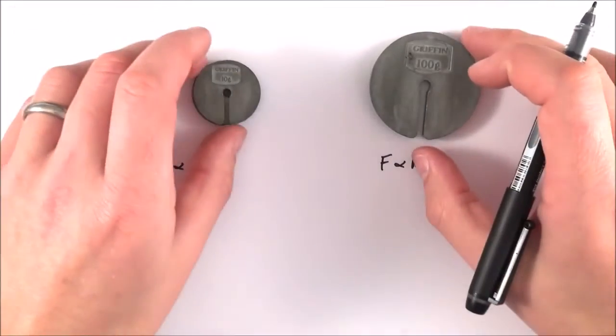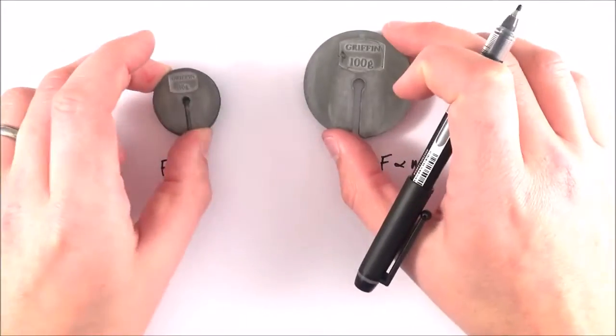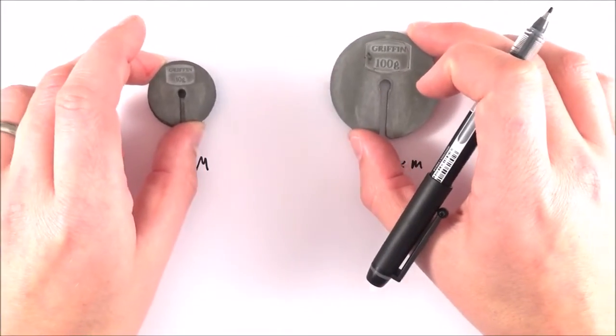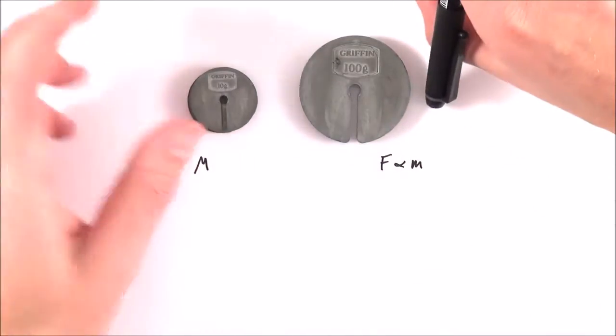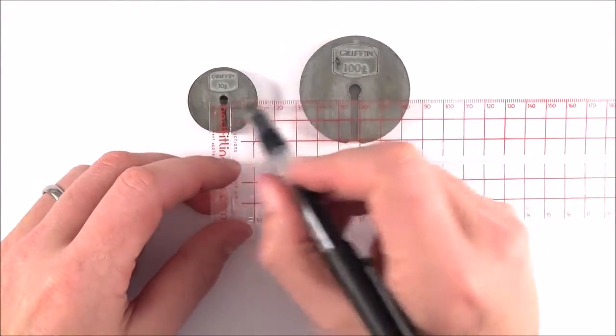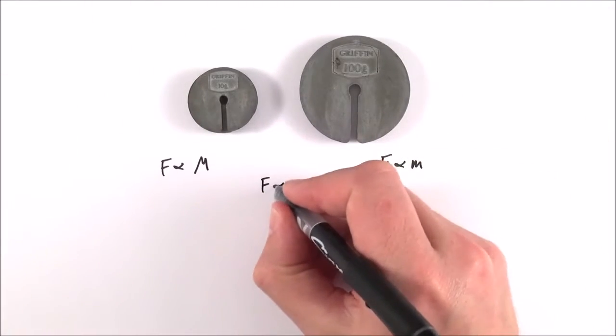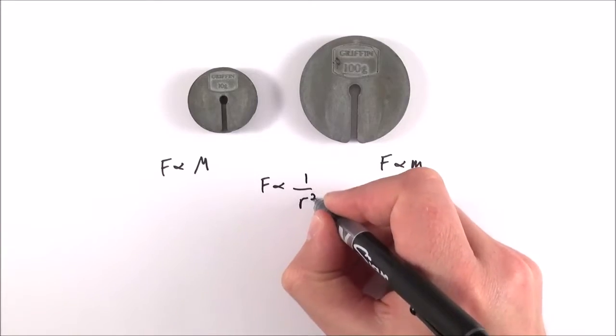Now, the other thing is that if we maybe take these further apart or bring them closer together, the size of that force is going to change. And as we bring them closer and closer together, which we can maybe measure as the distance between the centre of these two masses, so we can look at the distance from this point to this point, we can also look at how the force is proportional to 1 over r squared.